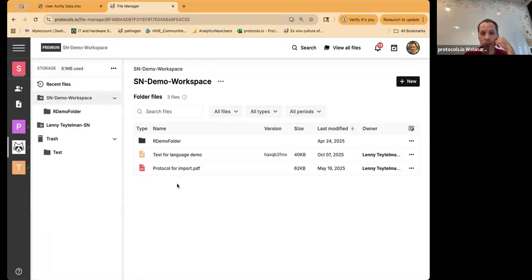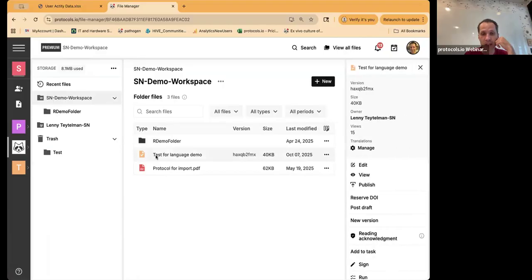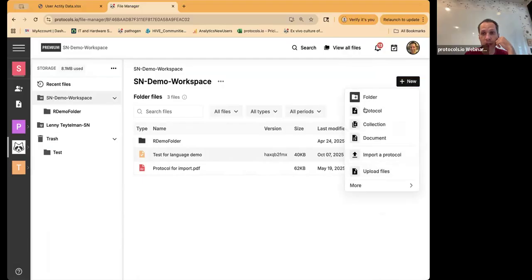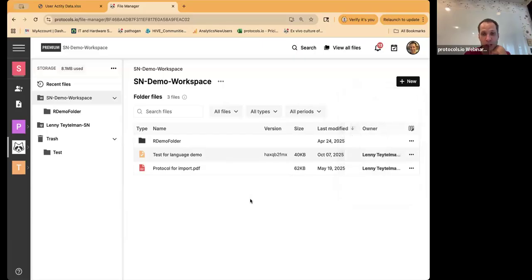And you will also notice that if you create a protocol, that's a native record in Protocols.io, but you can also drag and drop, upload files. If I click new, I can create a new protocol, or I can upload files, and you can just easily drop PDFs, Excel, zip files that you want to share with the team, more like Dropbox. So whatever format your protocols are in, you can centralize it, even if you're not taking the time to create them from scratch in Protocols.io.